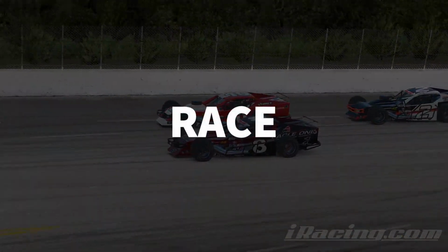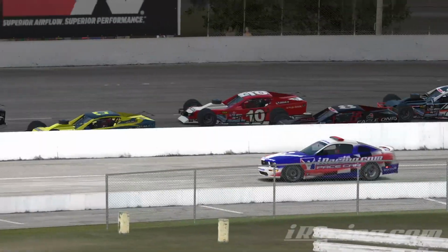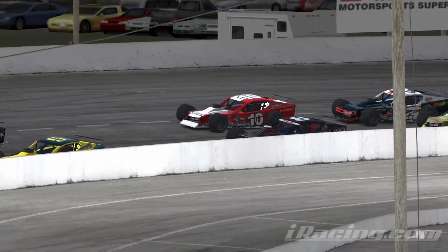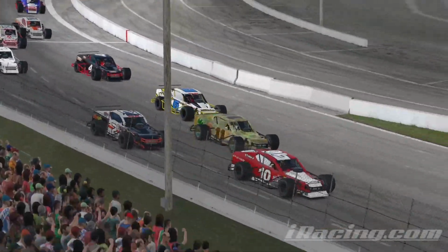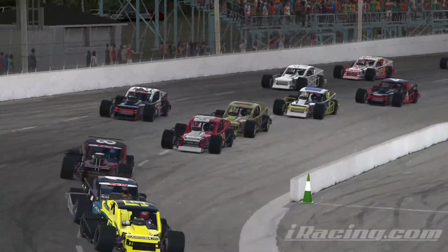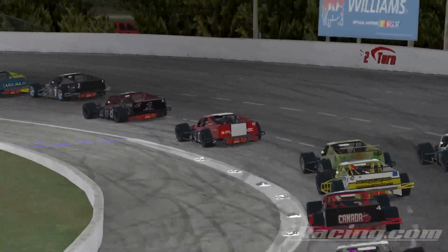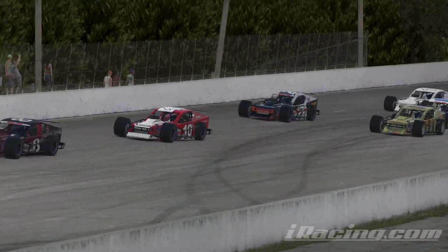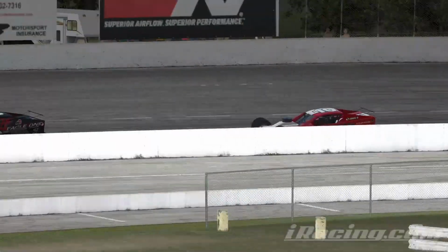Now we move on to the race. Big thing I enjoy about these cars, unlike a lot of the oval cars, is that tyre management isn't nearly as much of a factor as your pure race pace. A lot of the NASCARs in particular, even IndyCar, the late models, you kind of have to still look after your stuff. These things, especially on these flatter tracks, it's just about going balls to the wall, going 100%.